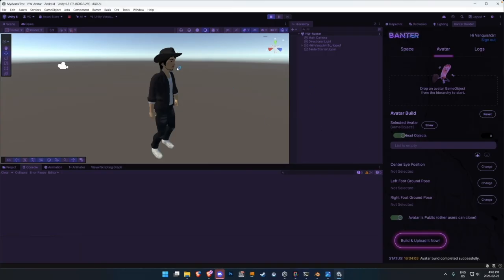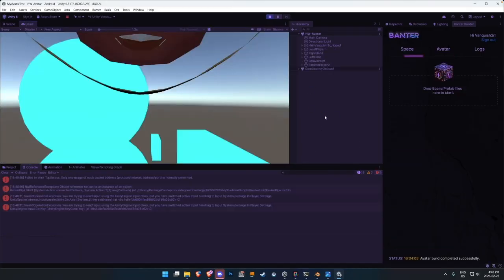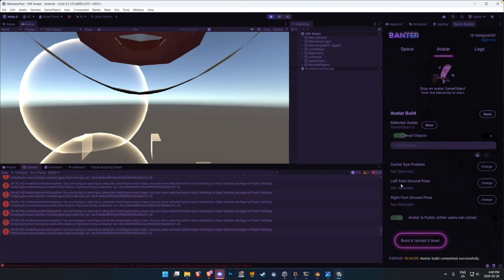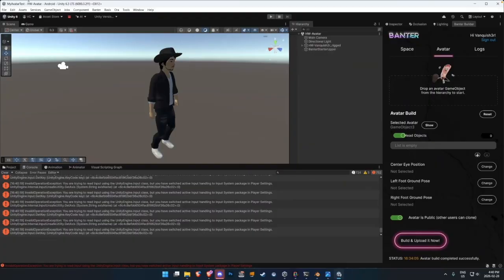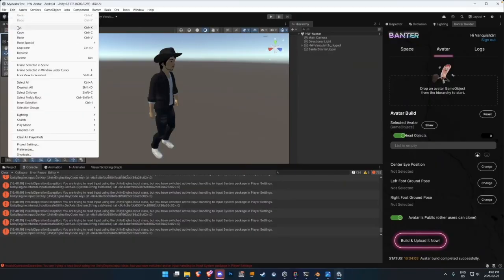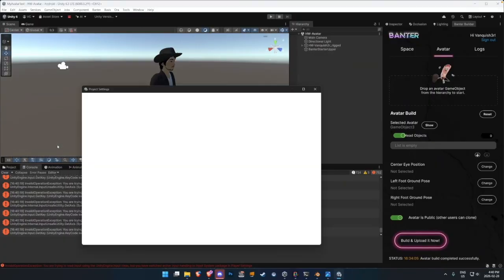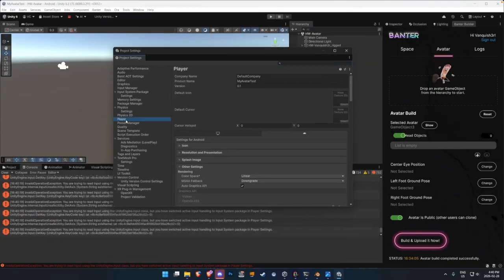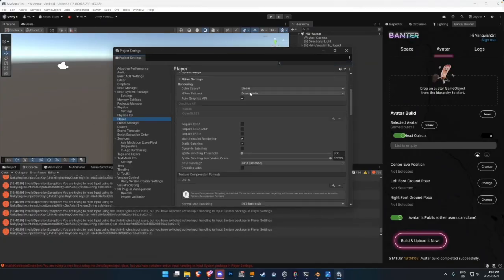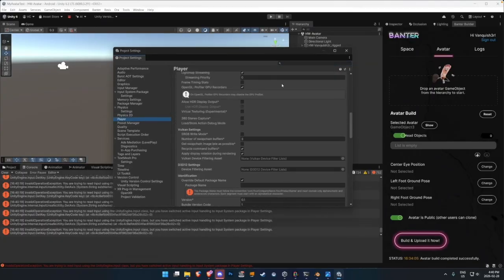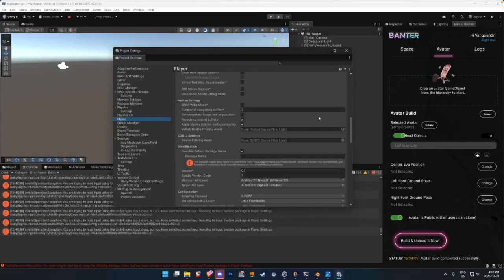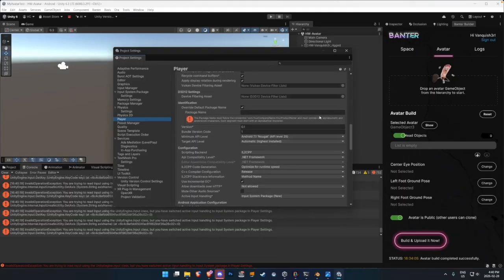And one more thing, since we're in here: if you go into play mode, which is really unnecessary when you're making an avatar, it's really going to be useful when you're making a world. But as you can see, when I go into play mode, I'm still getting these 999-plus errors, and that's also an easy fix.